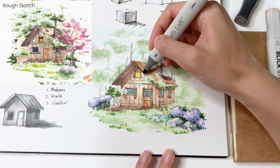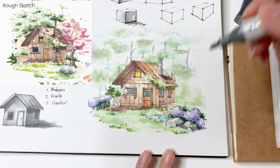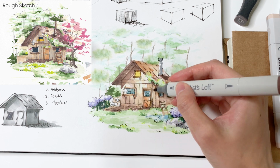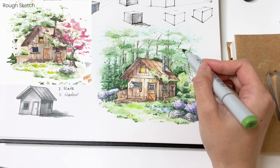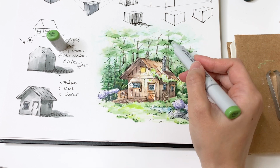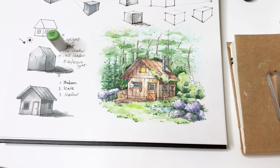Then I started to film this drawing, in which I made a bunch of mistakes. I decided to draw a forest behind the house. However, I added too many dark colors, so the tone of my drawing became too heavy. I used pastel powder to tone it down and try to fix it, but then I still decided to draw it one more time and change the things around, which you will see in the final chapter of this video.